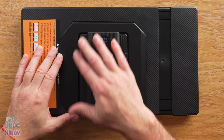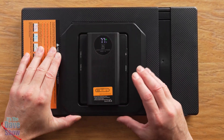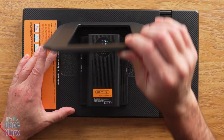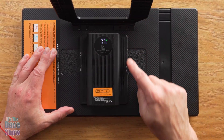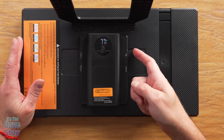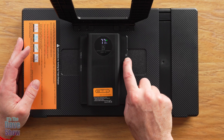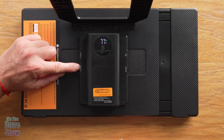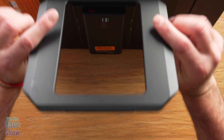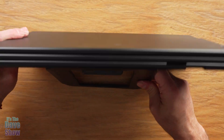Now let's take a look at the monitor itself. On the back piece there's a kickstand that opens up. On the side you have a power button and a scroll wheel, and your power supply connects there. There's a Type-C port number one and Type-C port number two to plug in. The little stand folds out like this.